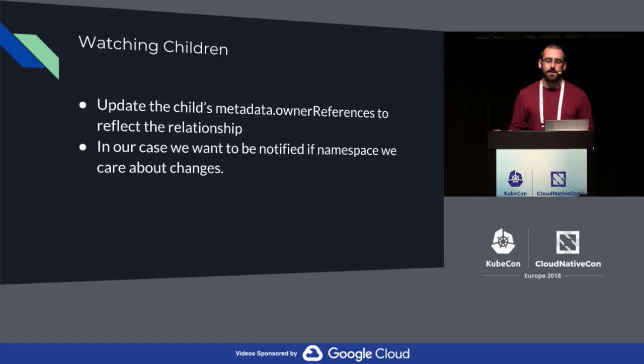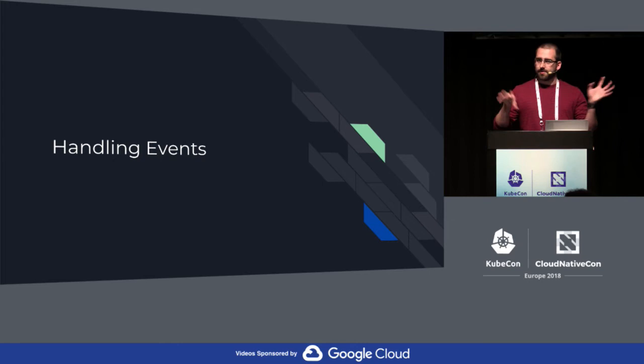Kubernetes has a metadata owner references field in every object. And this is essentially just a list of every Kubernetes object that is considered to be a parent of the other object. So in the Kubernetes namespace, we set the owner references to be the user. And then what we do is we just watch for events on all of the namespaces. And if that namespace has an owner reference to a user, we add that user to the queue. So that means that if someone deletes or mucks around with a namespace that's owned by one of our things, we have the chance to immediately go back out and fix it and make sure that it's not broken.